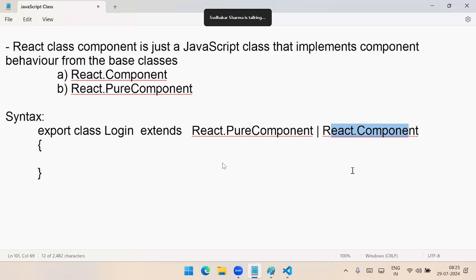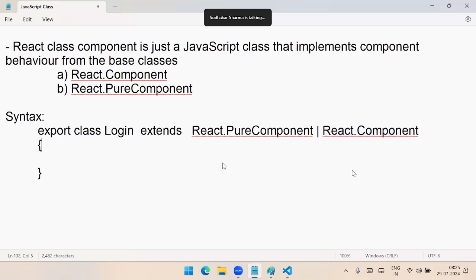So if you want the entire component to reload again, then you extend Component. If you want only the changes to update, then you use Pure. We have two types of base classes for that.